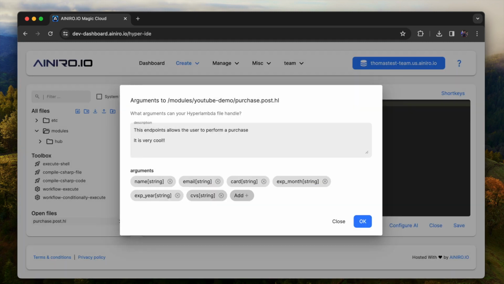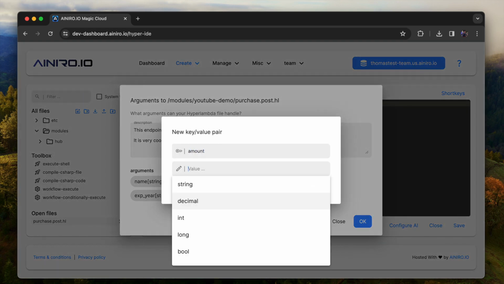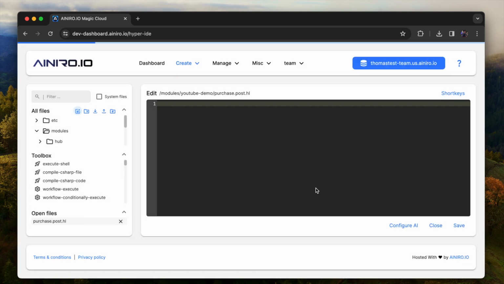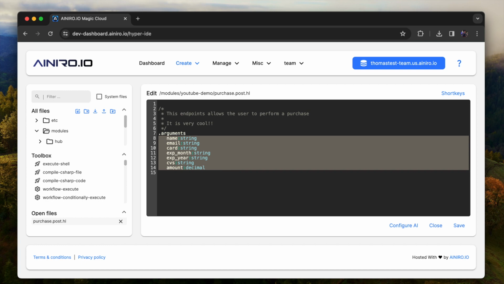CVS, string, and let me see, name, email, card, expiration month, expiration year, CVS, amount, and decimal. Now, if you pay close attention, you probably realize that this is an HTTP endpoint that allows people to purchase using some sort of amount.